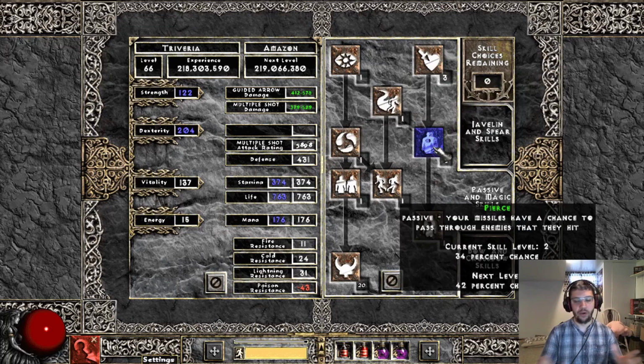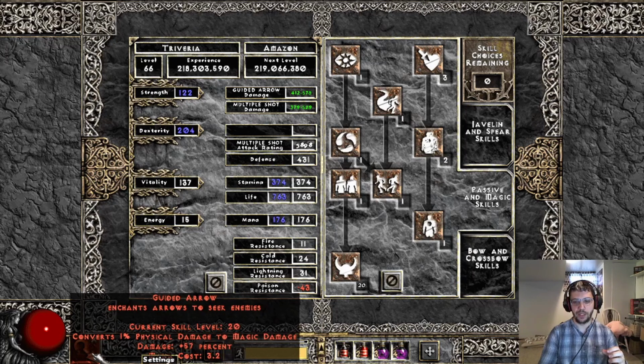Pierce, very good to put into Pierce. I need to research it to see if the bonuses with items are additive, but you will want to end up with 100% Pierce, because Guided Arrow was changed so that it can actually pierce multiple times, I think 3 times per enemy. So if you have 100% Pierce, it's just going to be back and forth, and that physical damage, that single target damage, is just going to destroy your act bosses or your regular bosses that you might be facing if you're leveling and your damage isn't quite there.